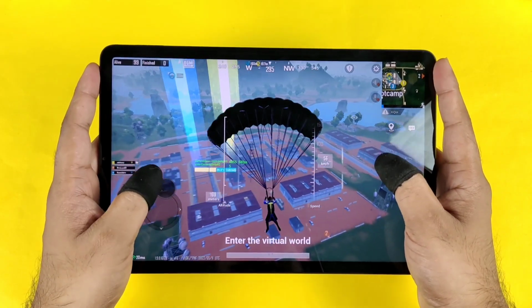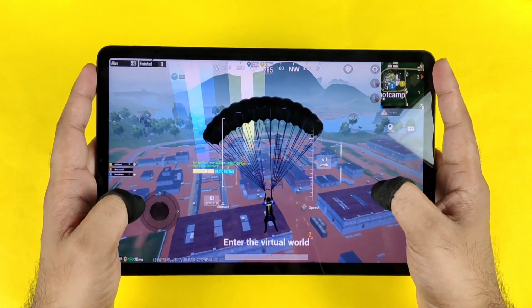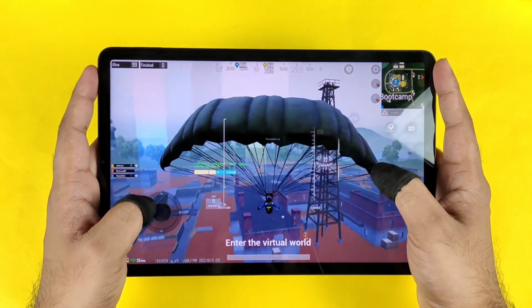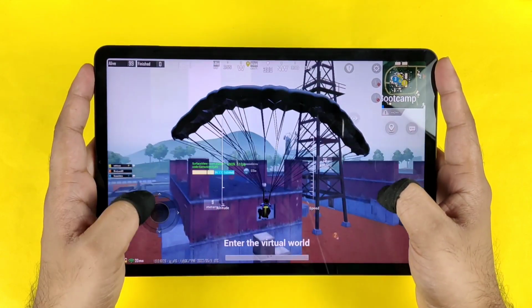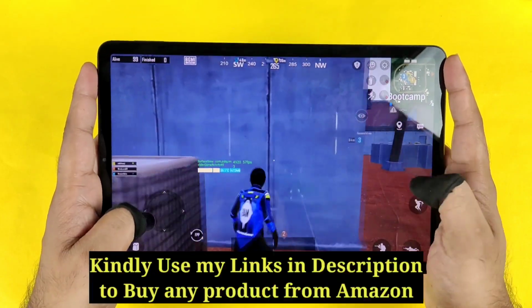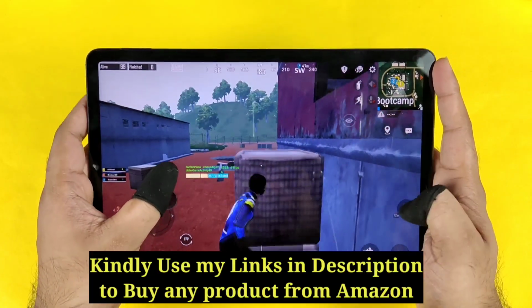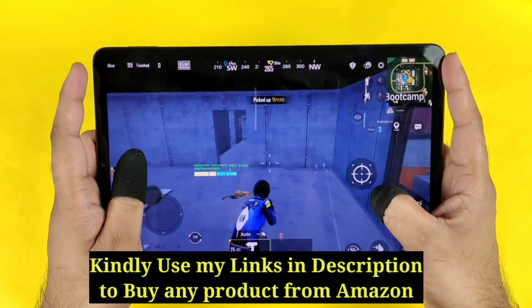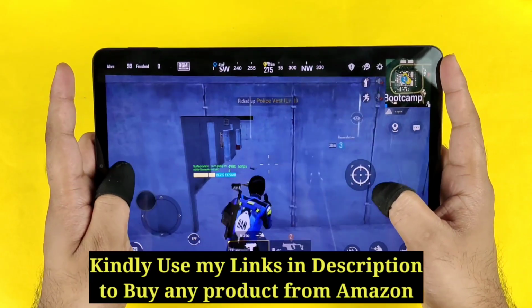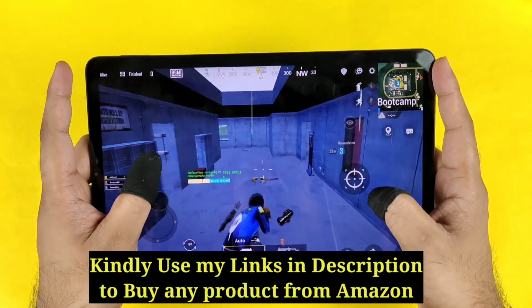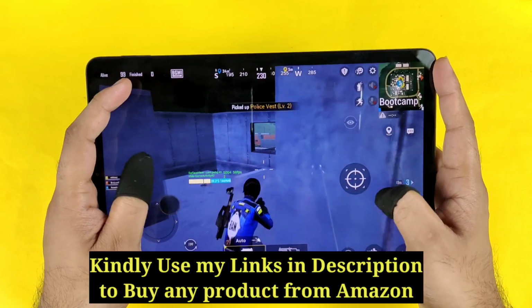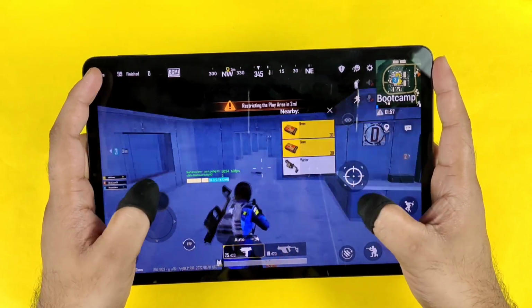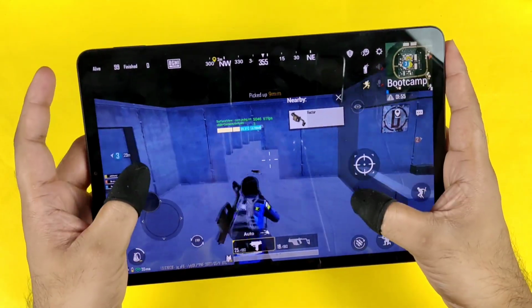The lowest value which we did see was about 44 FPS while performing this kind of testing. Right now, as you can see from the FPS, how it's maintaining, 61.